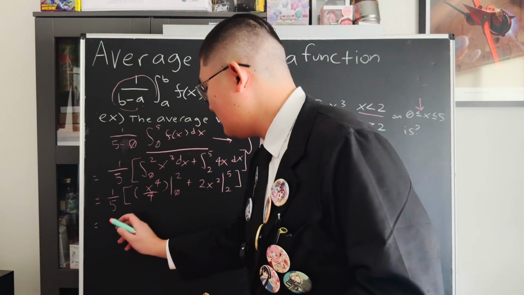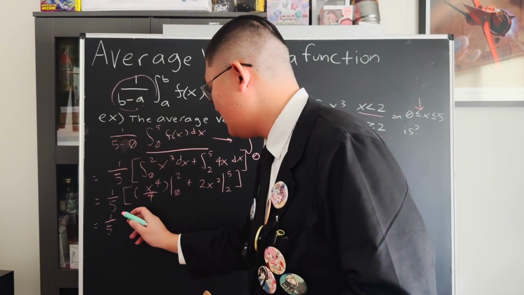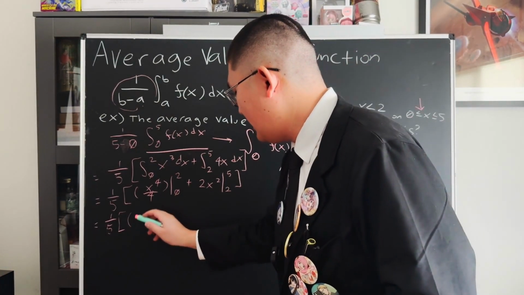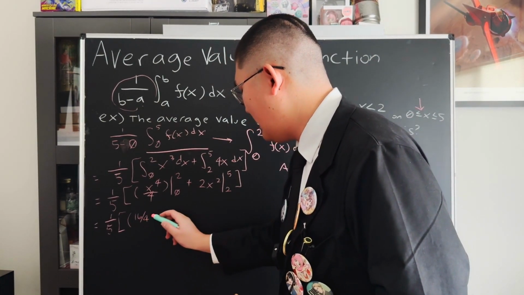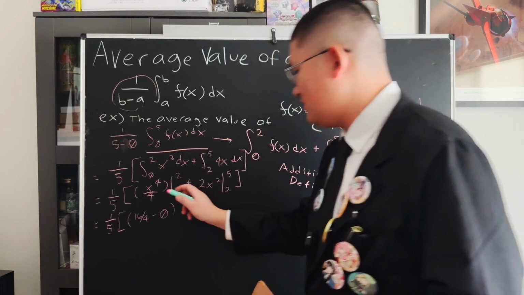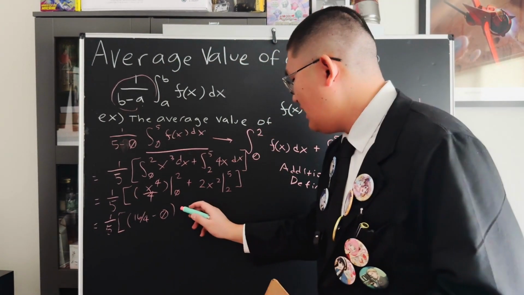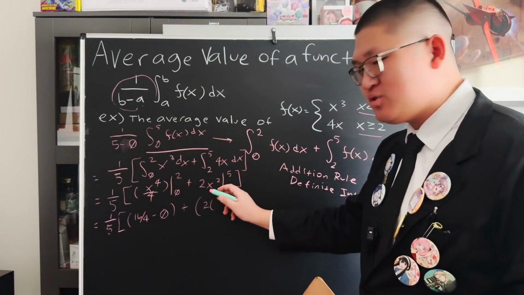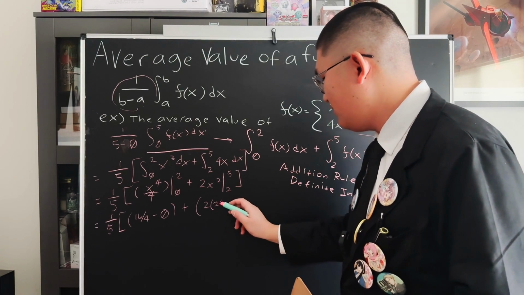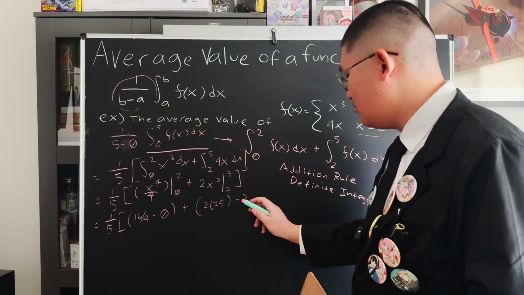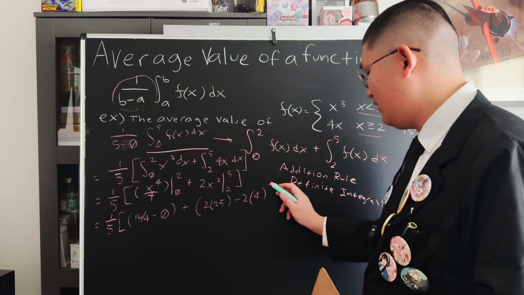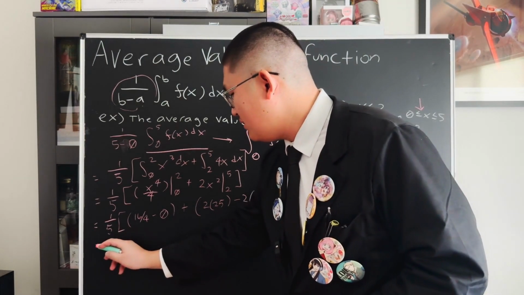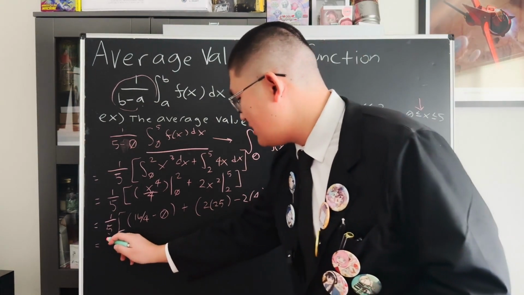So let's go ahead and start solving for those limits. So to begin with, x to the 4 over 4, which is going to be a nice 16 over 4, and then subtracted by an easy 0 because of the way that has been set up there. And then we need to add that with now instead 2 multiplied by 5 squared going into the place of the x, which would be 25, and then minus a 2 multiplied by 2 squared, which is 4. Just like that.